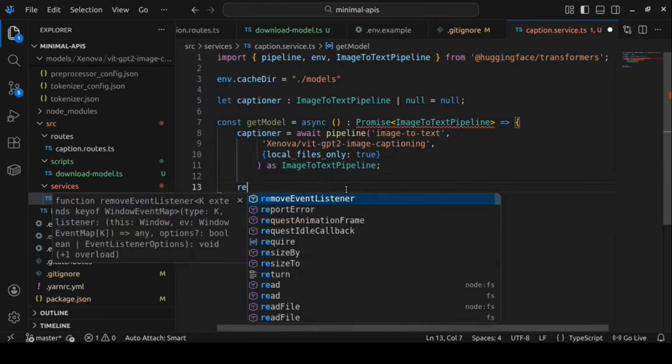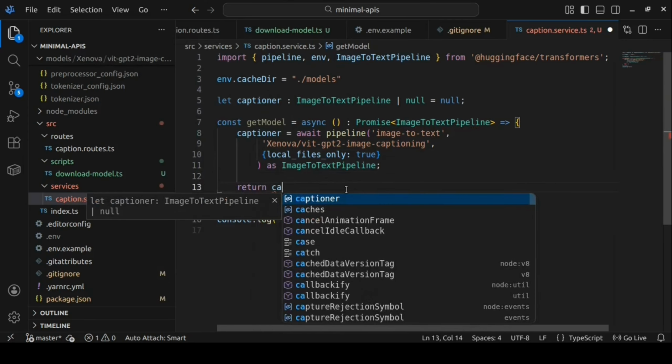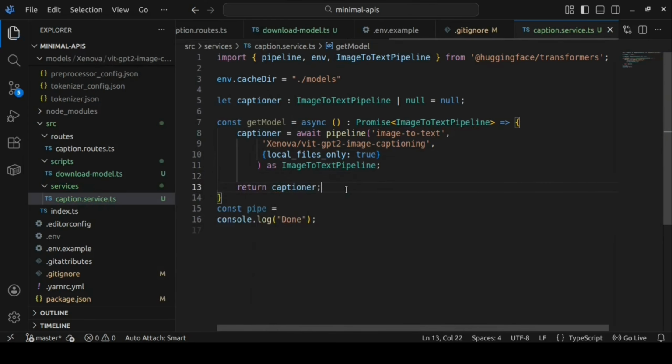Finally, let's return this model that we have loaded. Clear out the logs. And since we are going to lazy load this model, we are also going to add another check to see if the model isn't loaded already.